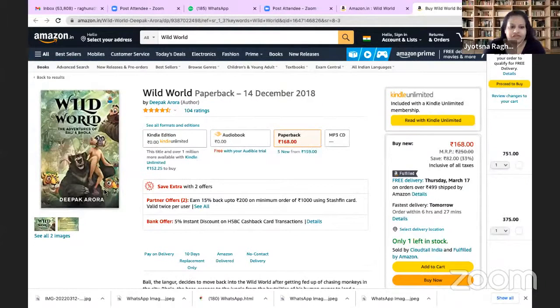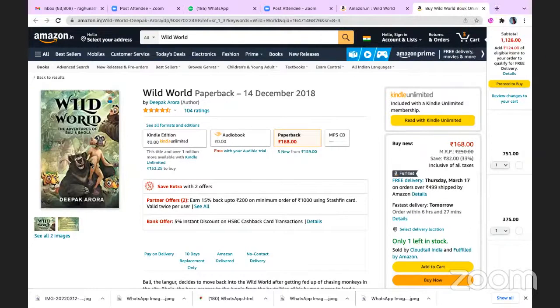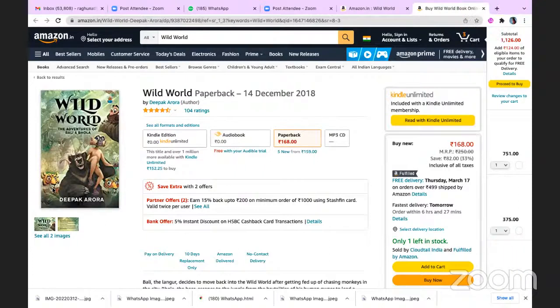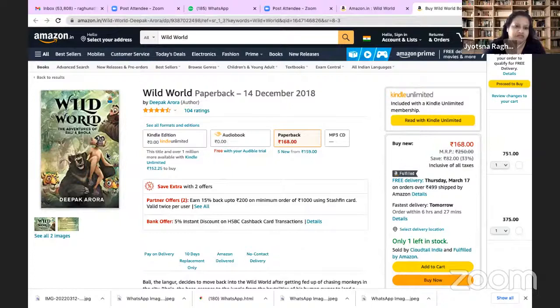This is the book. Is my screen visible? Yes. So here you can see this is a children's book basically, and it's about wildlife preservation. It's specifically about Save the Tiger, which is something we feel quite deeply about. And my husband came up with a book on that. So what I wanted to show you was this has a very interesting little cover, and we had to bring in a lot of different skills to do this.